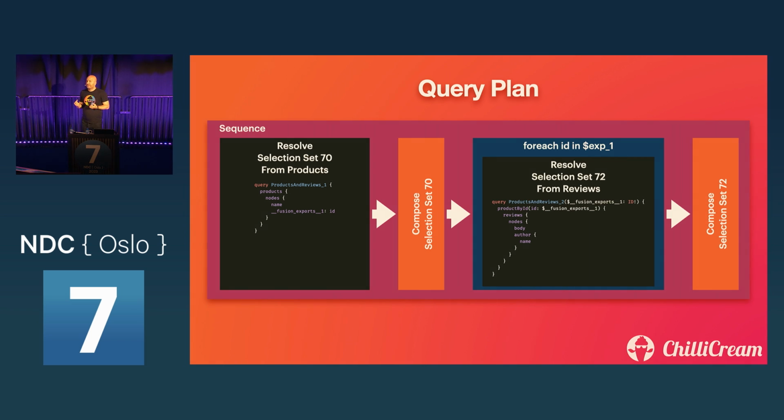But the cool thing here is that this is transparent. We can hook that up to OpenTelemetry and see these query plans and reason about them. And then the teams can make decisions based on that. One decision in this case is that we need a batch fetching method in our review subgraph to get all the reviews for a product in one go.